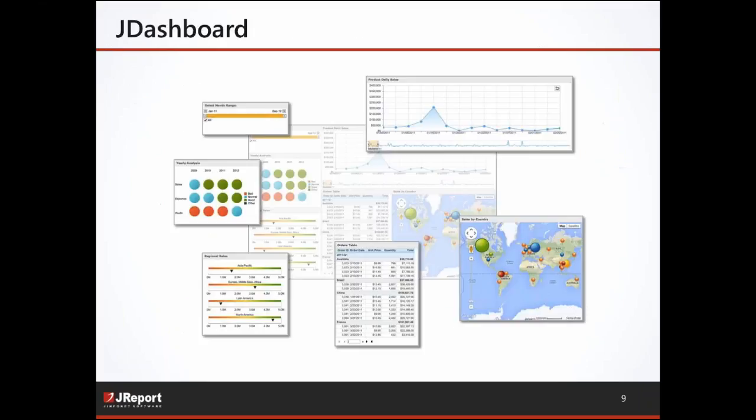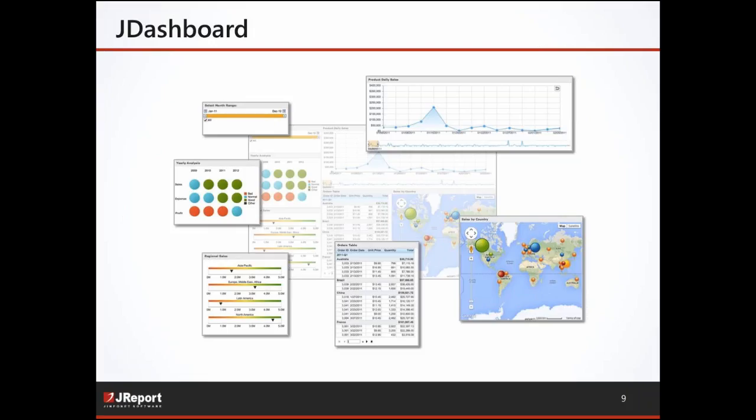All right, so moving along, let's talk about JDashboard. Once you have a lot of these components and your report developer has stored them into component libraries, end users can easily just drag and drop them over onto a blank canvas. Let's say a map from Google Maps, a slider chart, indicator chart, tables, crosstabs. They can just drag and drop them over, move them around, and create their dashboards on the fly very, very quickly. So JDashboard is a way to just quickly build dashboards and deliver them over the web.